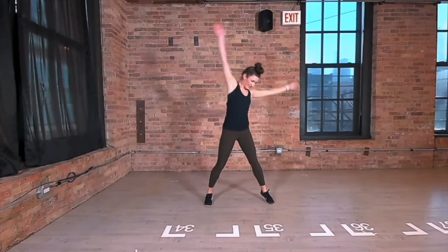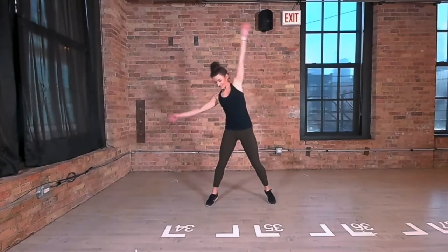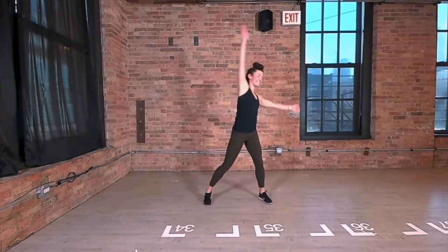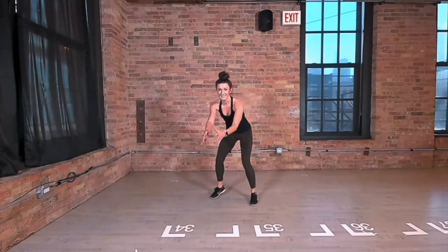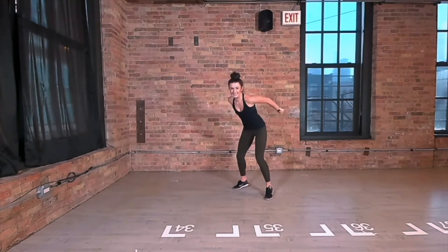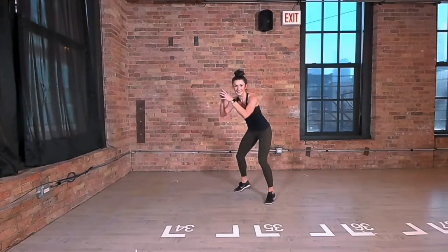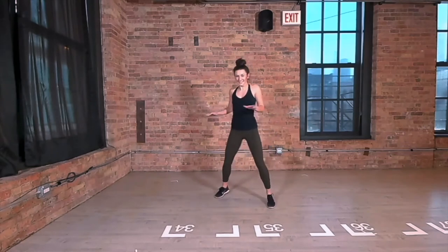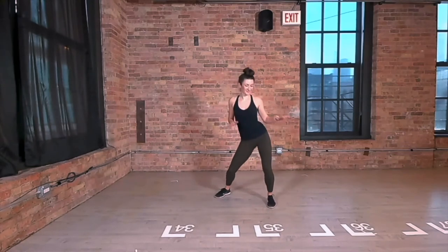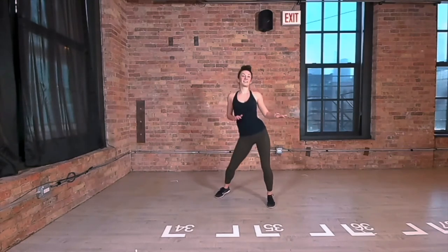Separate your feet, reach both hands to one ankle, then rainbow arch your arms around as big as you can make your body. Run your feet as fast and as quiet as you can. Swing your arms forward and back, staying nice and low. Sway your hips side to side, keep your knees bent, use your arms however feels best for you.